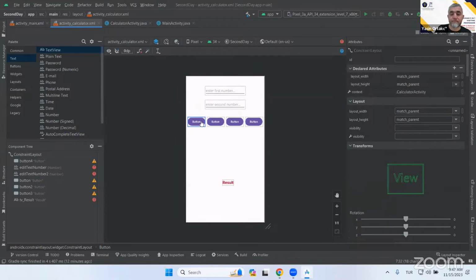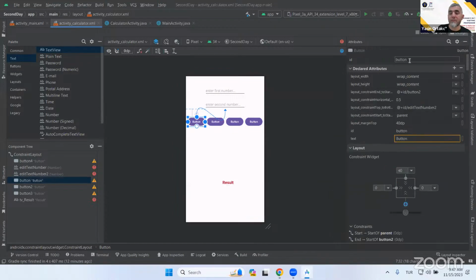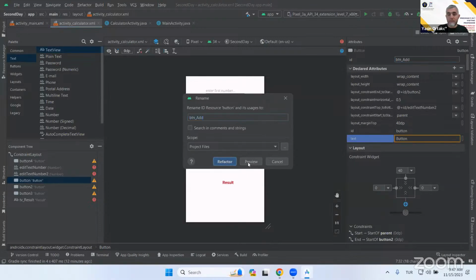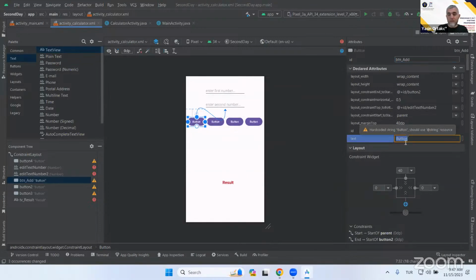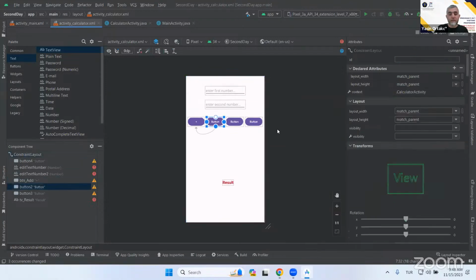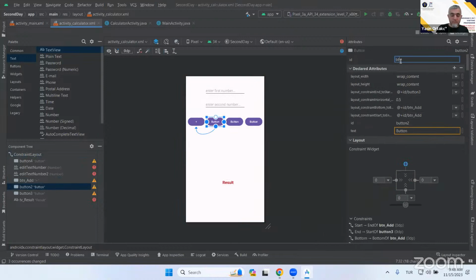Then for these buttons, we will give them IDs. This is btn_add, its text will be a plus sign. This is button underscore subtract, and as a text, a minus sign.